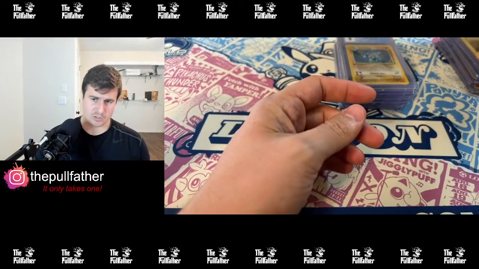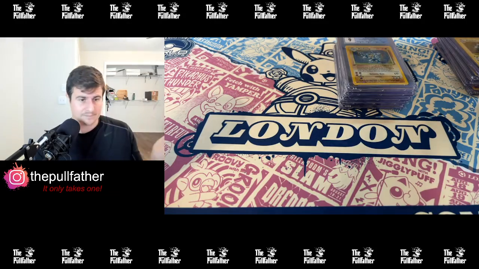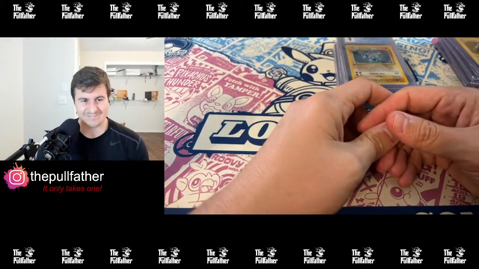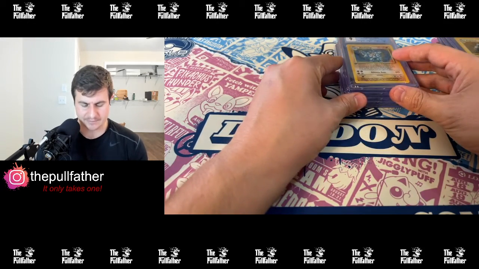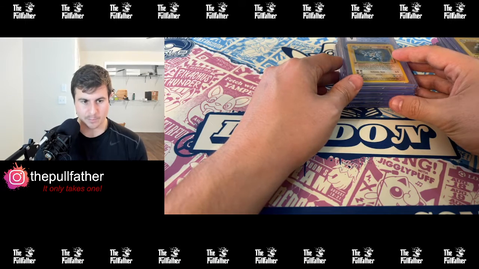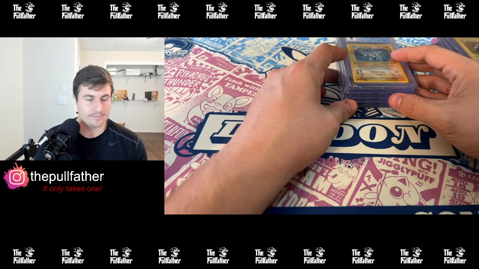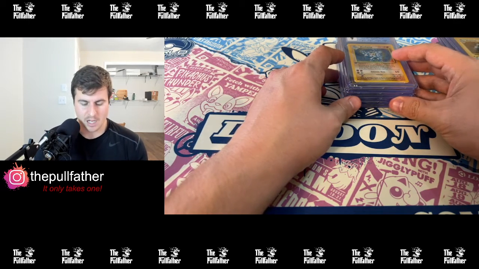Basically, the battle is between PSA and CGC. I would prefer these in a PSA slab. However, I really do like CGC. Now I'm hearing PSA is being brutal. I've talked to a lot of people in the hobby, and everyone's saying PSA is being brutal. Is it more desirable on paper? Yes, but for me, it's not.